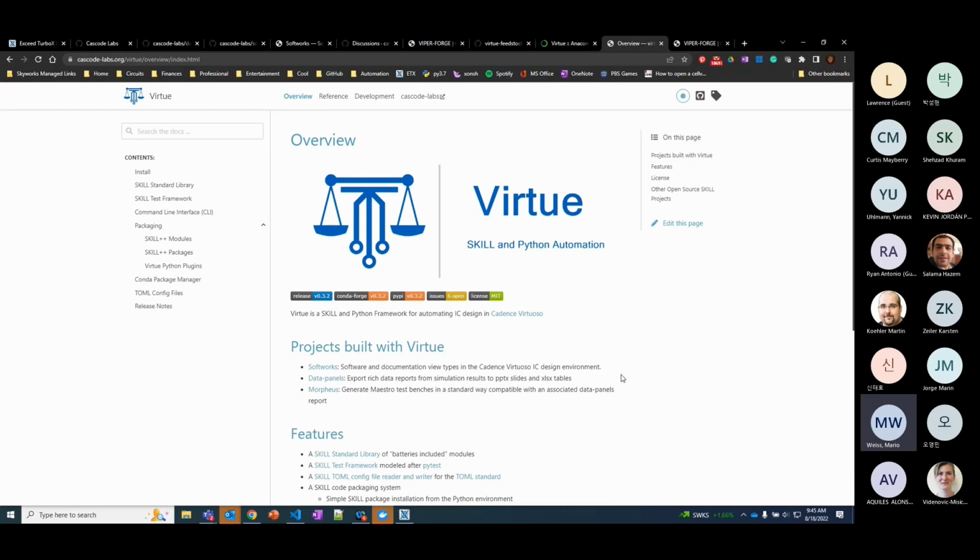Yeah, what you're doing with SKILL is kind of on steroids. I think there are not so many very good SKILL coders that you can acquire in order to debug and further support it. I think if you go into Python, it's better for the long term, for you and for the collaborators. Yeah, definitely. But this is here at least for the short term to ease that transition. Yeah, that's great.